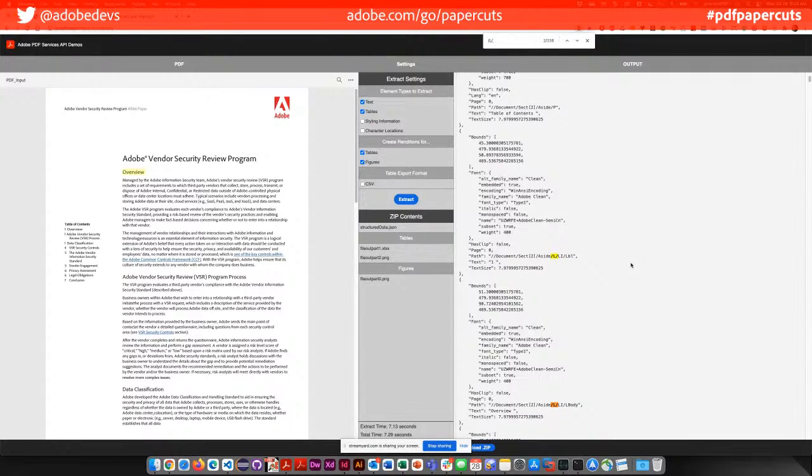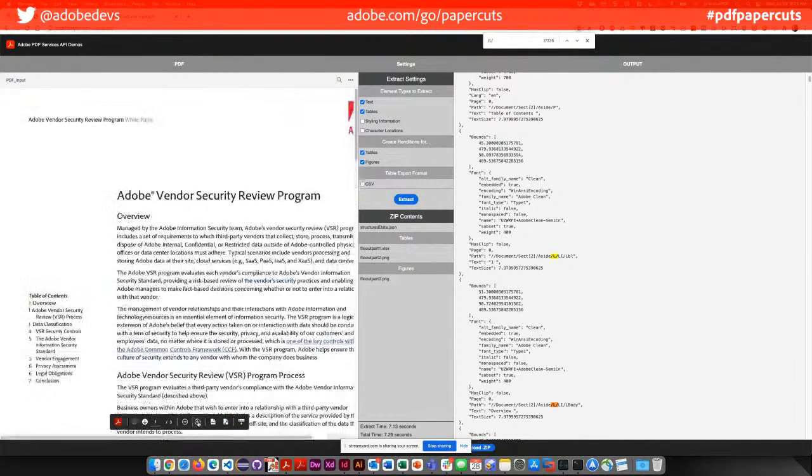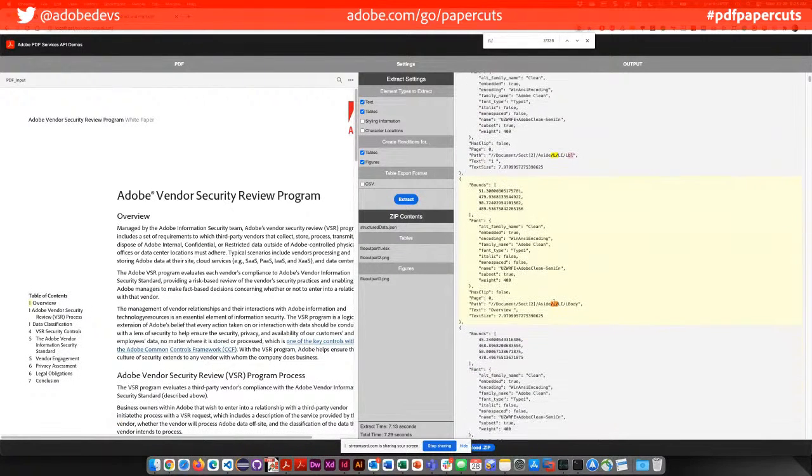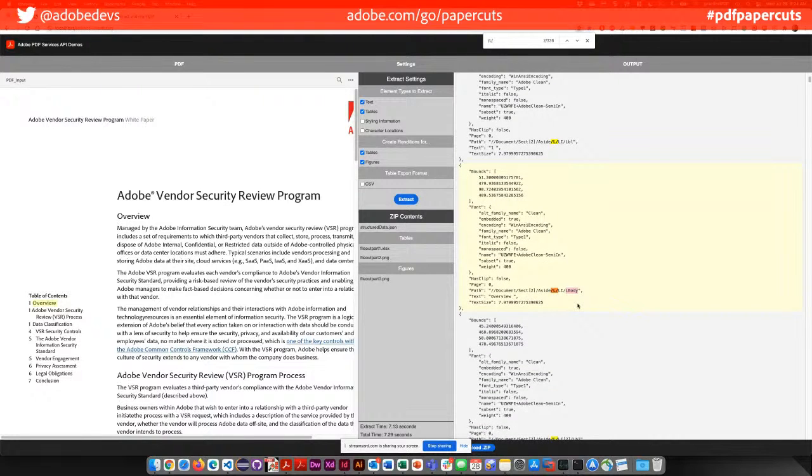Oops. There we go. So if I click down in the list, you can barely see it. Scroll in there. The table of contents is showing up as a list. I can see that this is the list label, meaning that's the number 1. And if I scroll down and I click on this element, you can see that the word overview has been highlighted, and I can see that that's the list body. So it's differentiating between, like, if you've got a bulleted list or a numeric list or things like that, you can identify what the list label is and put the appropriate character in whatever system you're going to be displaying this in or trying to understand it.